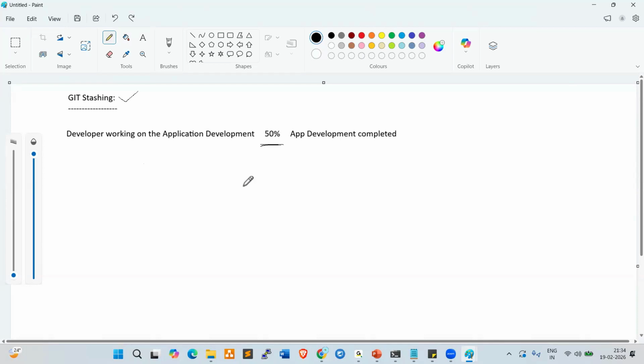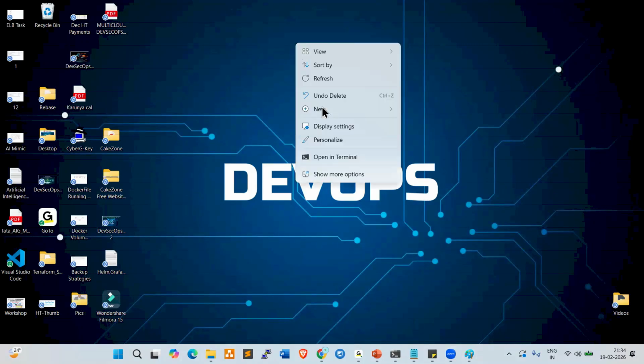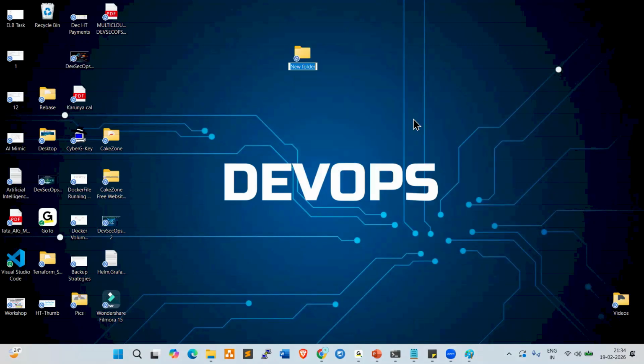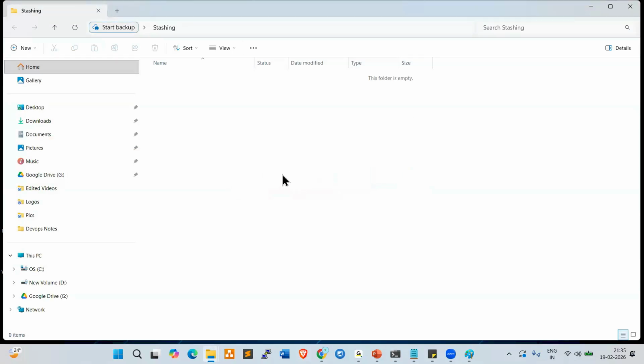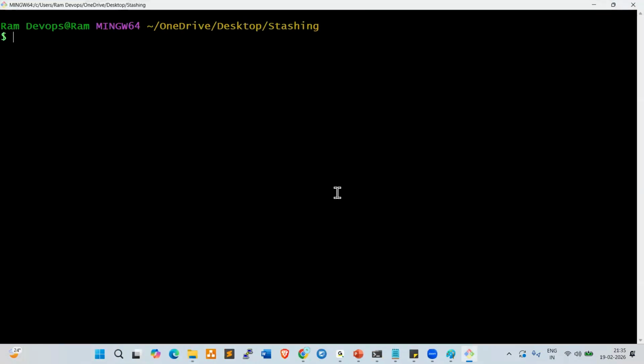Very important. Developers always get this type of request. Now go back here. Create a workspace called stashing. Open Git Bash here and run git init.